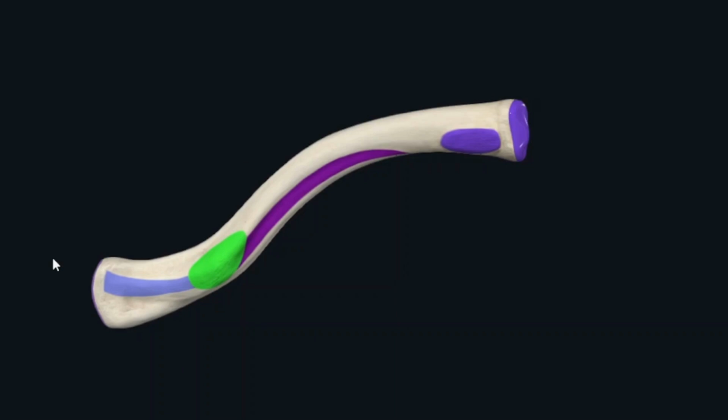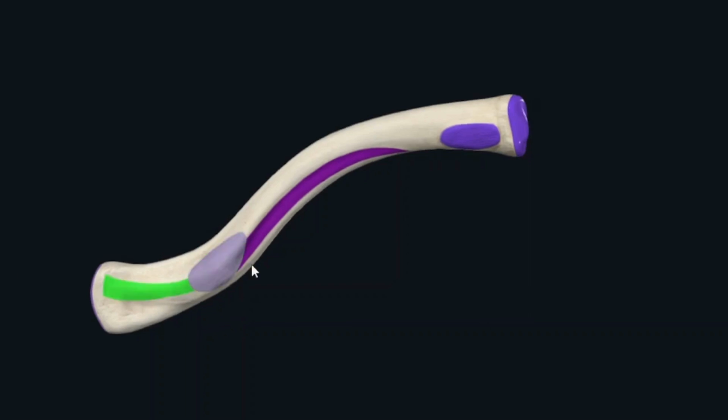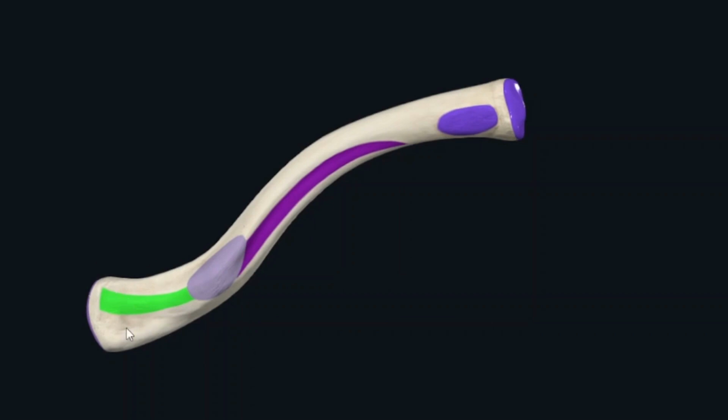And the last landmark of the clavicle bone is the trapezoid line or ridge. This one is the trapezoid line or ridge, which provides an attachment site for the trapezoid ligament. Remember, all these landmarks are present on the inferior surface of the clavicle.